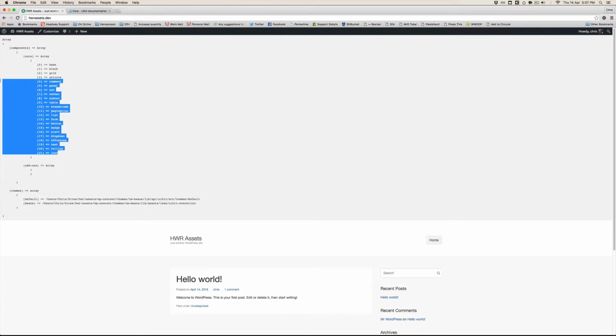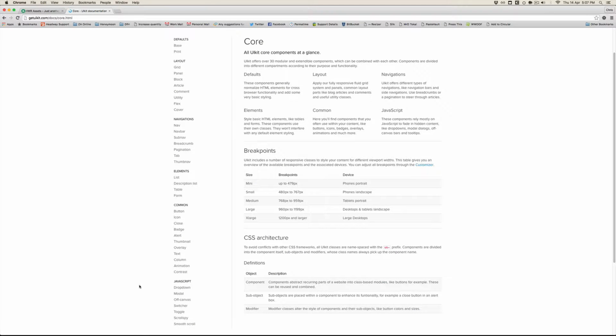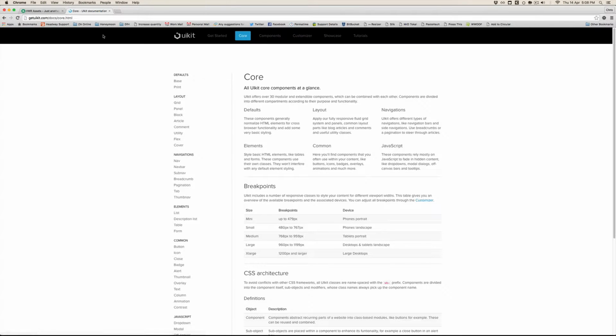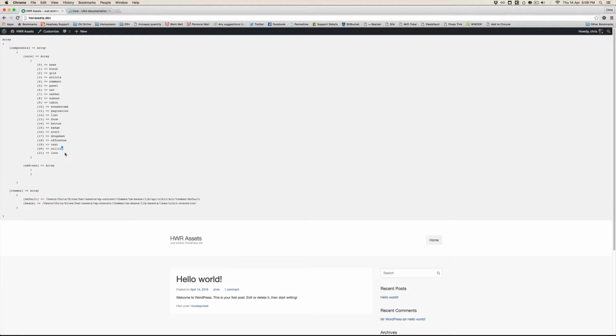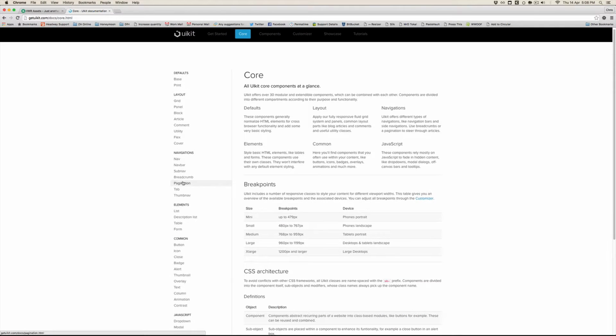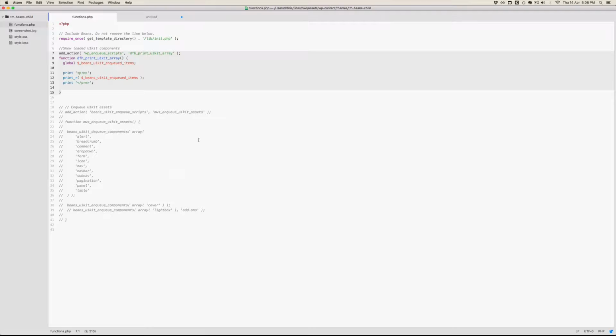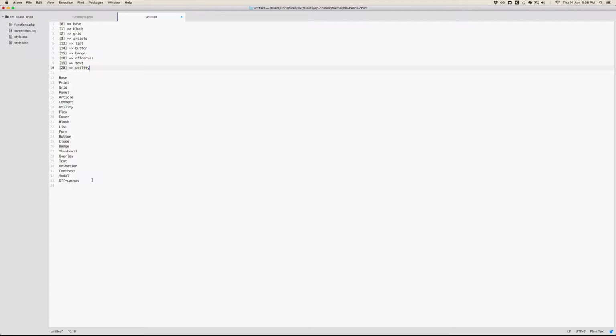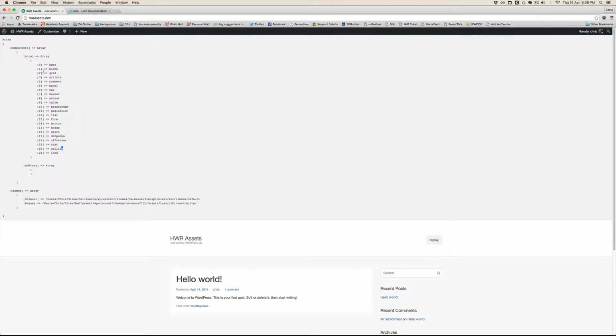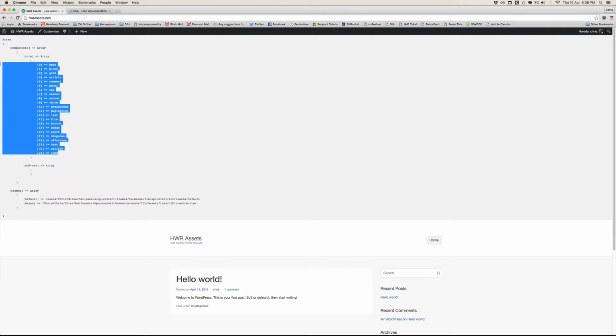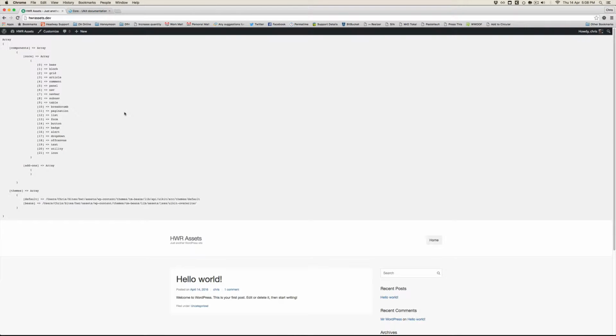In the list here, these are the ones that are loaded by default in Beans, so it's not as bad as the long list of all the components, but we still want to go through this list and think, what are the components that we need for the specific project? In my case, I created a list of the components I wanted to load. If we compare that to the components currently being loaded, you can see there's a few extras in here, like the comments that we don't want, and then there's a few others that are missing.